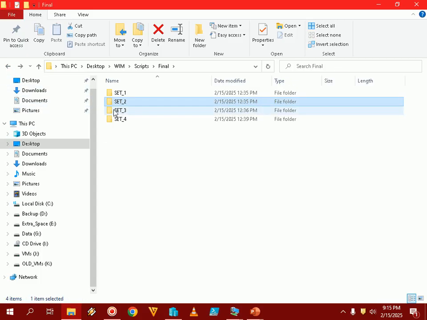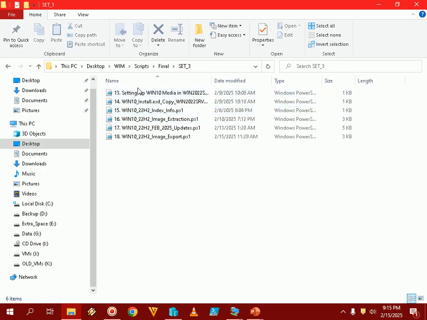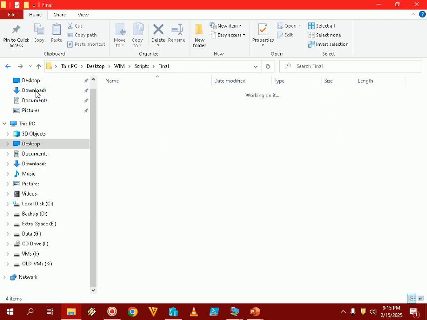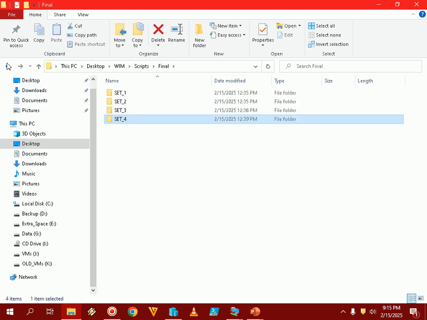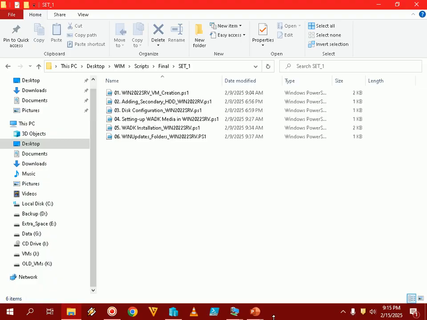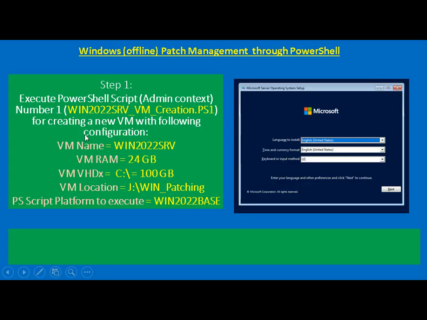Sets 3 and 4 are for Windows 10 and Windows 2022 ISO creation. As of now I am just creating Windows 11, so only sets 1 and 2 are meaningful for us. Don't think too much ahead, let's go one by one. So set 1, number 1. What number 1 is doing is creating a virtual machine through Hyper-V using a PowerShell script, and our configuration will be this: VM name, VM RAM, and everything will be like this.